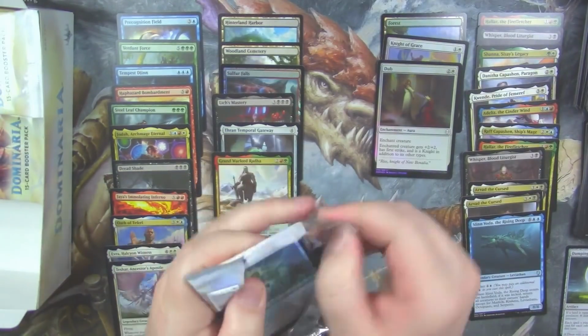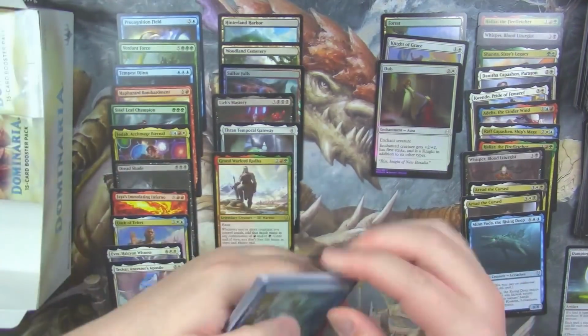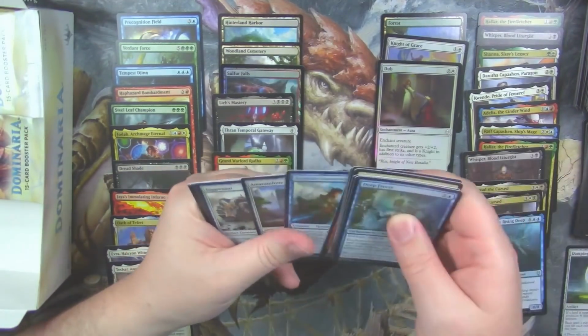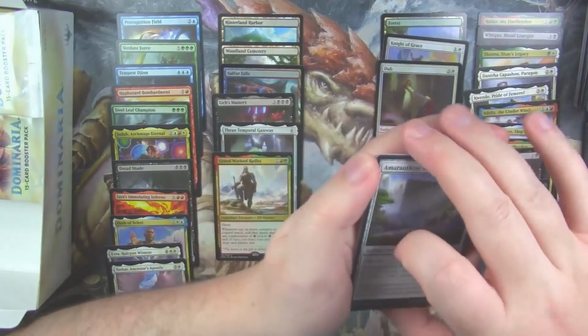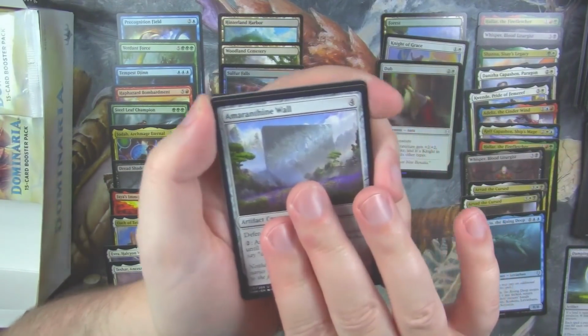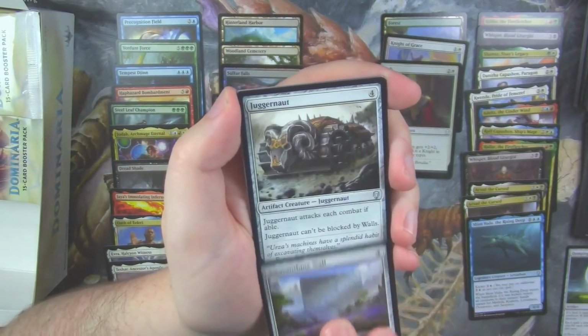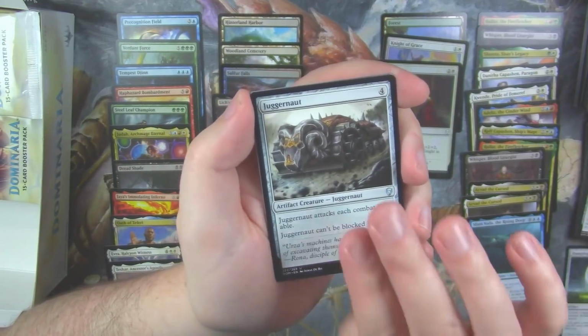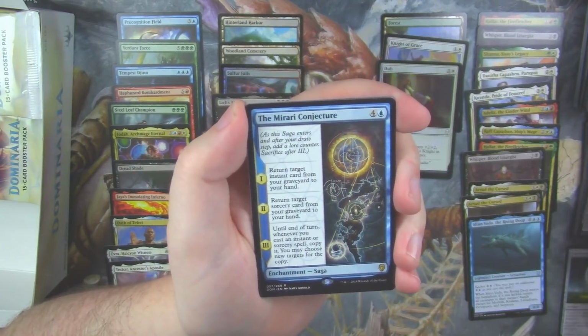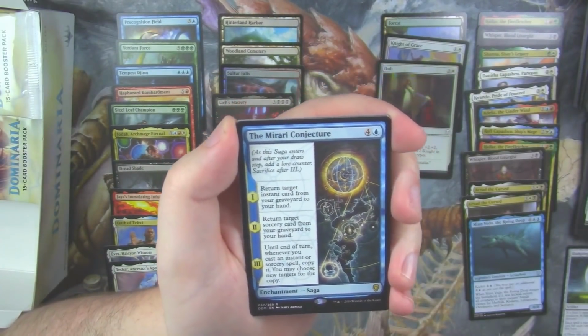Lots of Saproling tokens. So when I played in my pre-release, I had some sweet black cards, and I'll show them off in another video. Based on what I saw in my black cards, I was like, man, I want green-black Saproling sacking to be a thing, and it wasn't a thing for me because my green just was not there. We had an Amaranthine Wall and a Juggernaut.